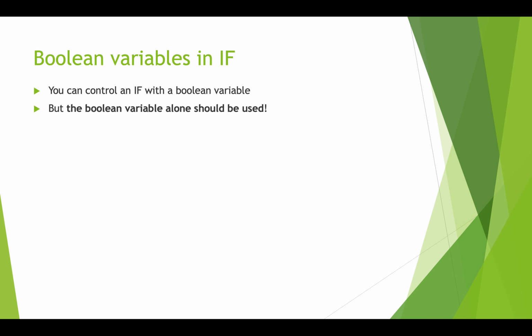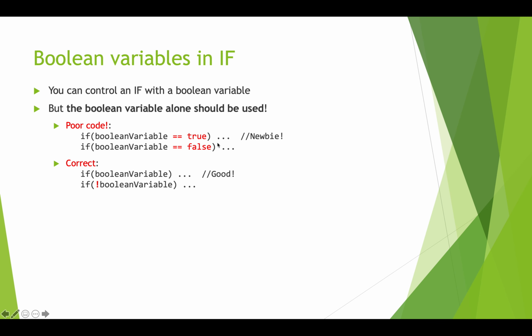So say you have a Boolean variable called draw circles, and you want to test whether or not it's true, you just use that Boolean variable. Because the Processing compiler will go and get the value in it, and it will either be true or false. So what you don't do is this, where you say, if Boolean variable equals true. You just don't need to do this. If the Boolean variable is true, this will be true. If it's false, this will be false. You don't need to test against it, okay?